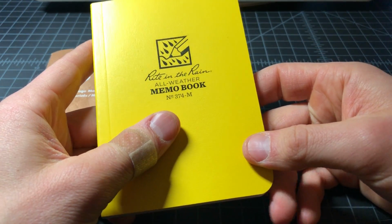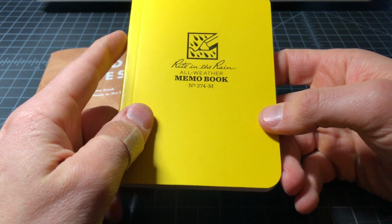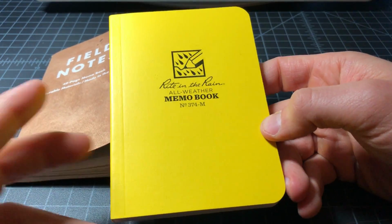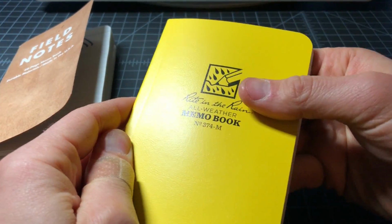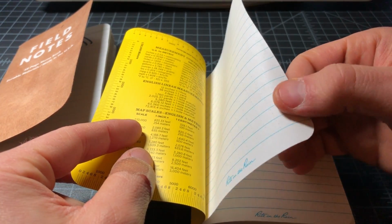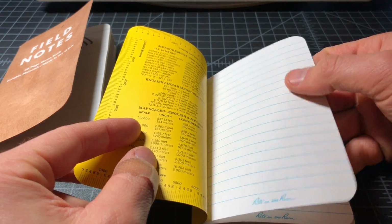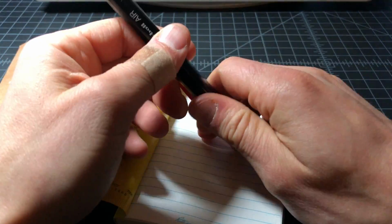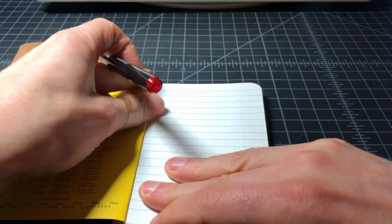I don't know exactly what they call the process, but basically it works in all weather. It works differently whether it's wet or it's dry, but it does work in all weather. So this is kind of a nice plasticized paper. And the paper, again, is very nice. It has a good heft to it, but you could tell it's slightly coated. So we'll do the same test again, and we'll see how that coating affects what you write with.